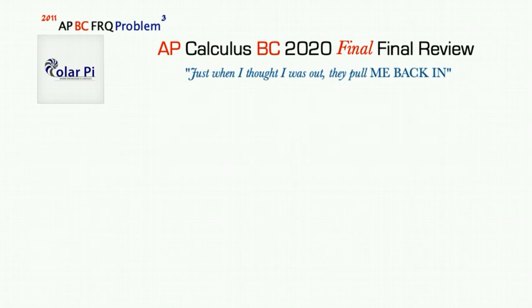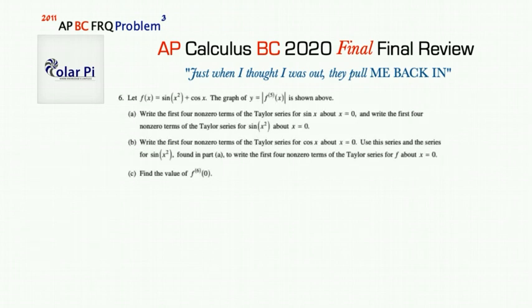Okay, and finally, problem 6, and this is from the 2011 BC FRQ, and this came with a picture, but the picture only concerned part D, where we had to do error bound, and remember, error bound is not on this year's AP, so we don't have to worry about part D, and so we don't have to worry about the picture that was given. For answering parts A through C, which we're going to do to finish, we just need this definition of f. Okay, cool.